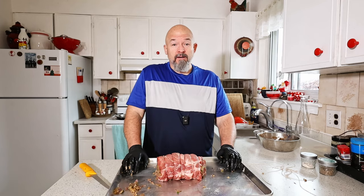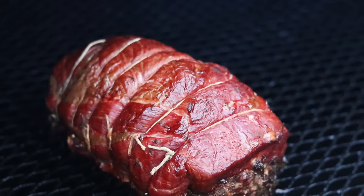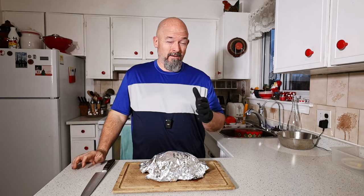I just went outside and checked on it — it's been just over three hours. It's still raining outside, so I grabbed a couple photos and a little video. It's looking beautiful. I took the temperature and we're at about 67-68 degrees — I still want it to reach 71-72, so a little bit longer. Next time you see me it will be in here all rested and we're going to cut into it. It's been resting for about 30 minutes now.